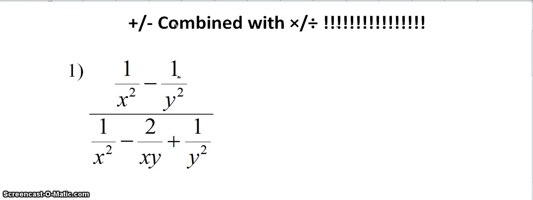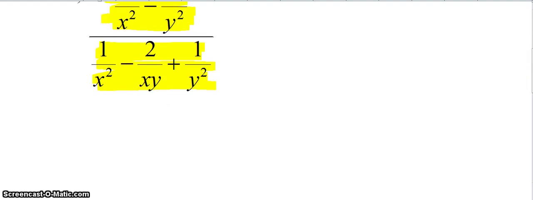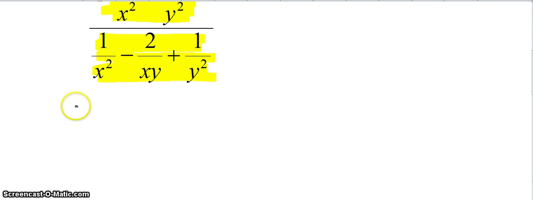Like always, if you have a really complex problem, please just take it in parts and do it one thing at a time, and it becomes a pretty easy problem. If you look at number 1, for instance, you really have 2 expressions within this one big expression. One is that expression in the numerator here, which is just a simple subtraction problem. One is that expression in the denominator here, which is a little bit more complicated, but it's just addition and subtraction. So I'm going to take these into 2 separate parts, do them one at a time, and then we'll put them all together, and you'll see that it's not so bad.